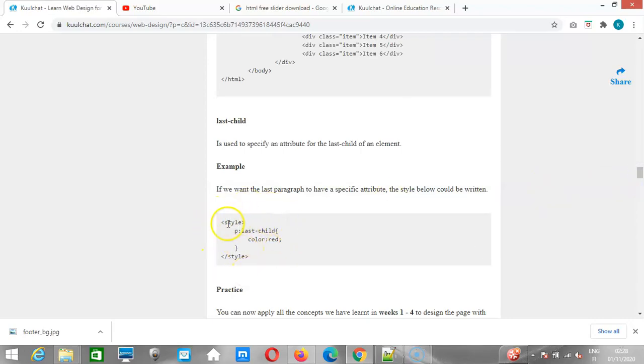We didn't do last-child today, but last week we did it, so I think by now it should be okay. Last-child is the last element being referred to. Like with the paragraph example we did, if you have last-child, the last paragraph will have this color. That's the difference between last-child and child. Last week we even saw an example when we were listing our results from the search. We don't want the border bottom for the last one, so we used the last-child example.